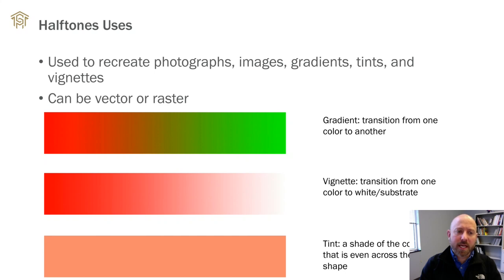Those are three terms that we should maybe just go ahead and address. A gradient is just when one color transitions to another. In halftone, it starts out as a solid over here, and then this red would gradate out. Those dots would get smaller and smaller until they go into nothing, while we have green doing the exact opposite. Over on this side, it's a solid, and then it gradiates down to nothing, and then they overlap each other. So that's a gradient. We also have a vignette, and a vignette is very similar to a gradient, but the difference is that it gradiates down to nothing or down to the substrate instead of to another color.